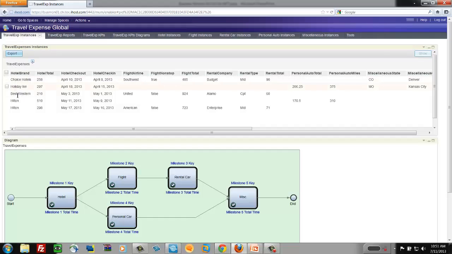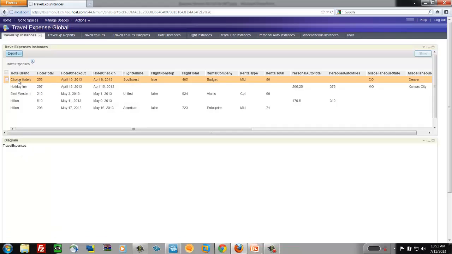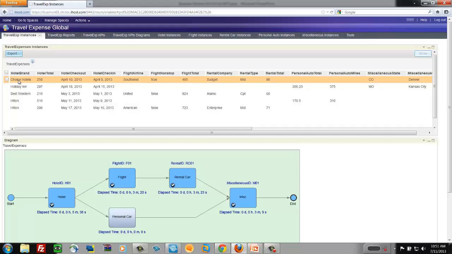And it ties those together in an overall picture of the enterprise flow. We've captured 5 instances of that enterprise flow. And so to see the update, you click on each instance that you want to view, and then the diagram gets dynamically updated, showing you the current status of that instance. And so you'll see the status icons have been added and the colors have been added to represent a flow that's been completed all the way through, and it exposes the path that was used, of course. And for each of the milestones, we have the elapsed time that it took to finish that phase or milestone or that set of activities in the enterprise flow.